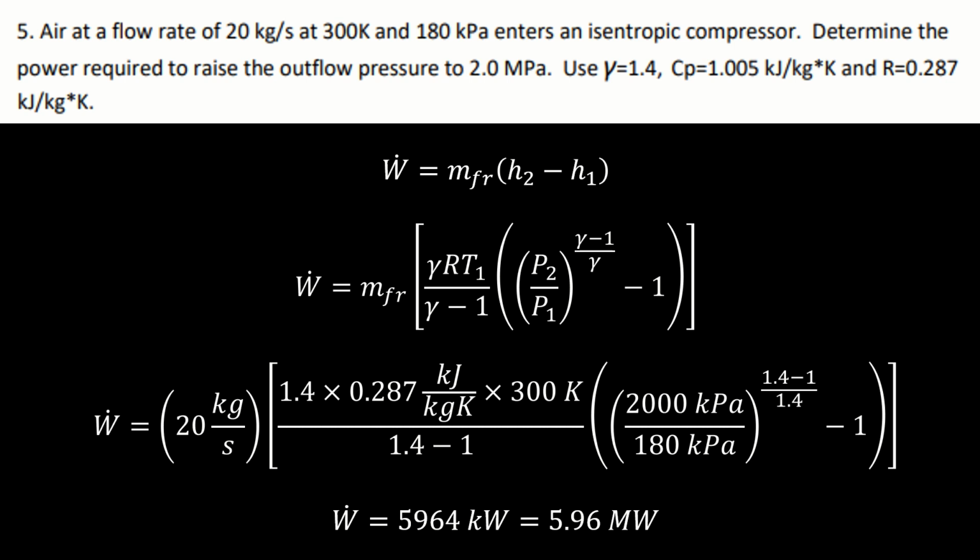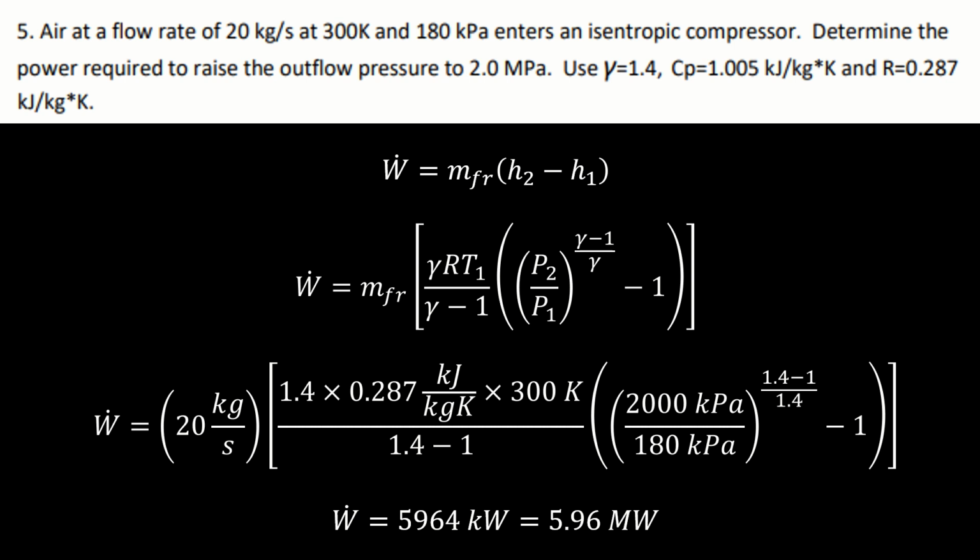Also, that pressure ratio outside of that parentheses, subtract by 1. And then that will be in the larger set of parentheses. And all of that was just spoken, the replacement for H2 minus H1. Don't forget to multiply by the mass flow rate, either MFR or M dot, depending on your textbook or chapter.